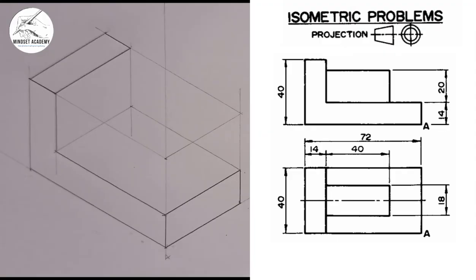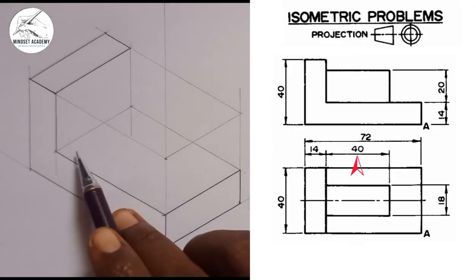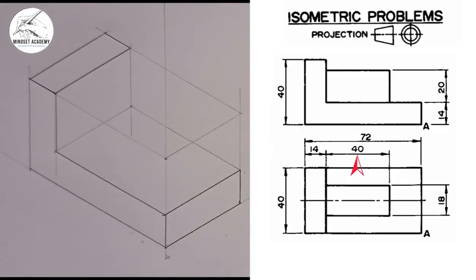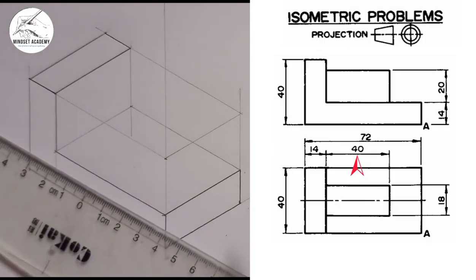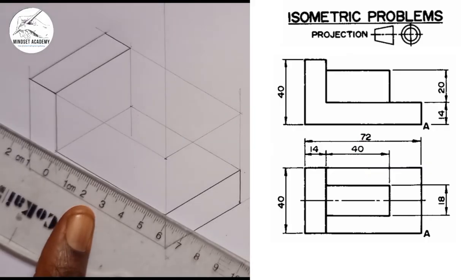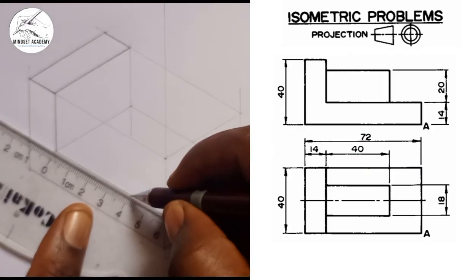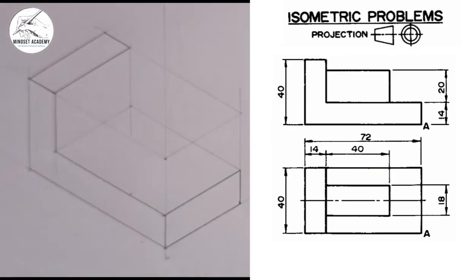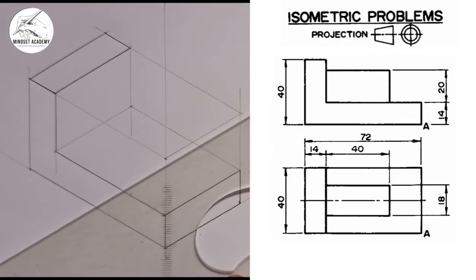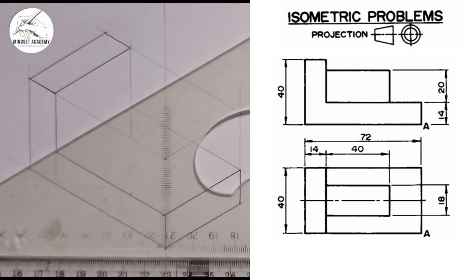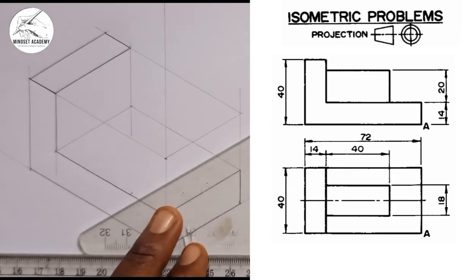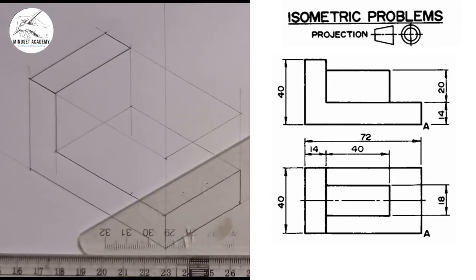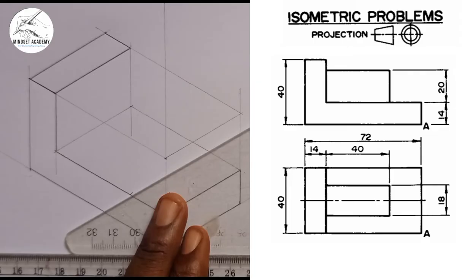Now the thickness here, from this point to this point on the plan, is 40, meaning that I'll measure 40 from here to somewhere around here. Look at what I'm about to do. So I'll measure 40 from 0 to 4 is 40. Then I'll close it up this way. Remember, I'm using my set square and my T-square hand in hand. So I'll just close it up, faint line first.